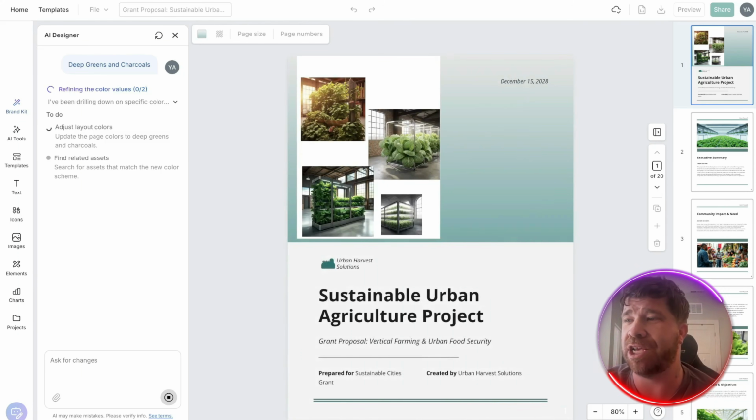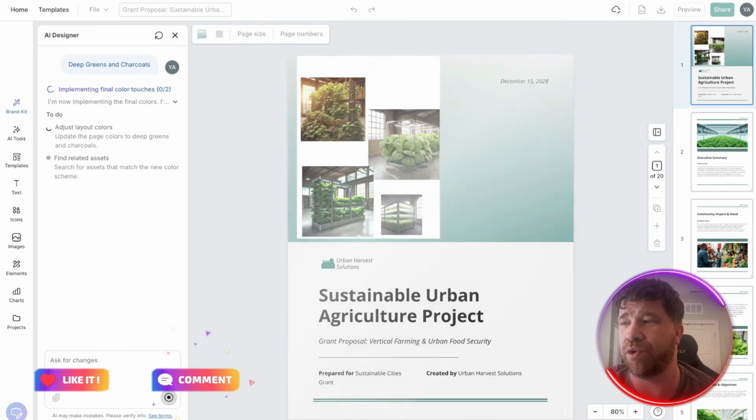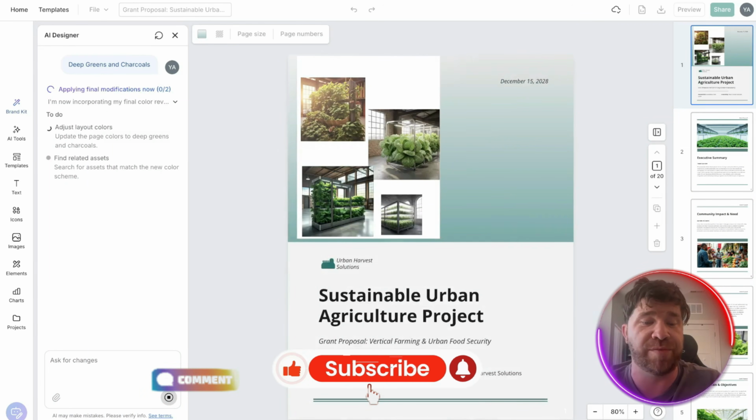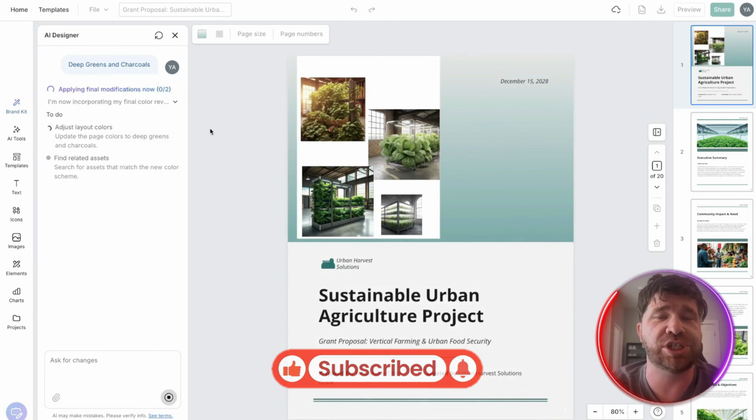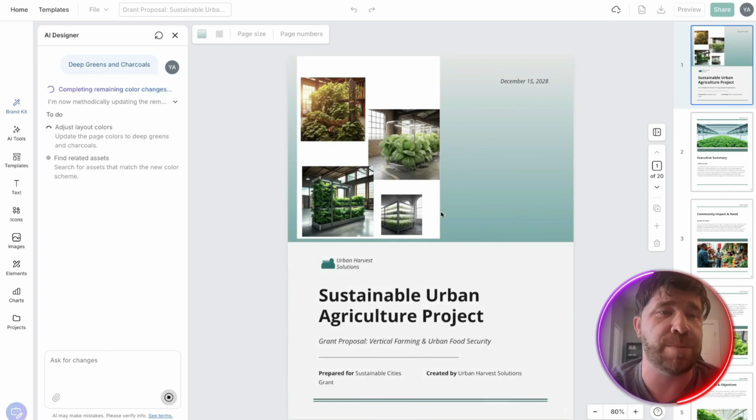Not only that, you guys, but I want to talk about how you can get generic paragraphing. You can use the AI assistant. So in this case, once you understand, we can make this more compliance driven. We'll do that here in just a second once this works its magic.